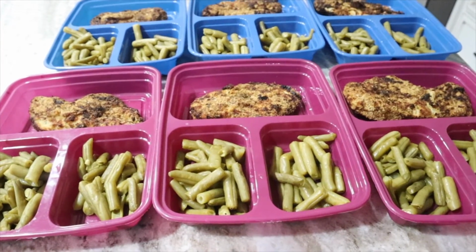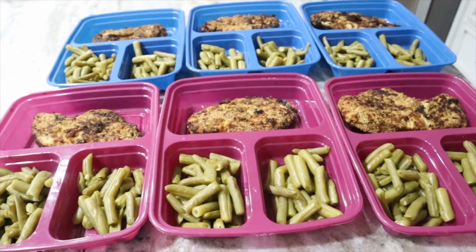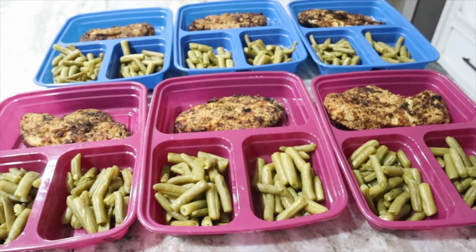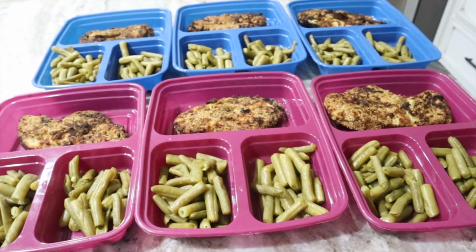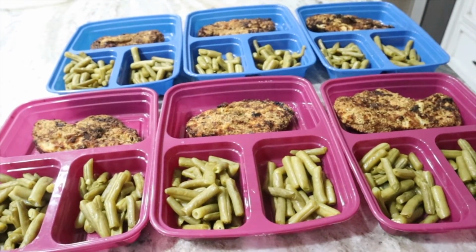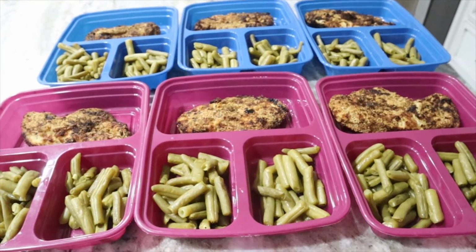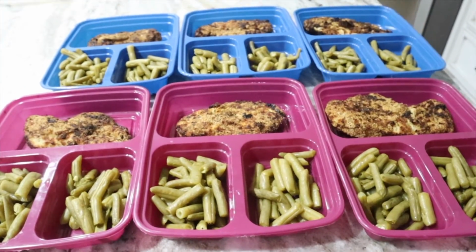I don't really know how I'm going to count the buttermilk. I mean, it called for 3 cups of buttermilk, but it literally just soaked in there, and so I kind of feel like that was a little bit of a waste. I'm not sure. We'll see if it's worth it or not, depending on if the chicken has a different flavor, if it's nice and juicy or whatever. But anywho, it is done. We're going to put this away and get started on our egg roll in a bowl.